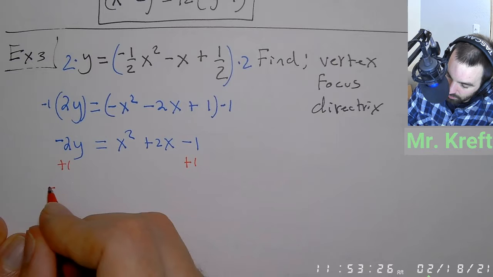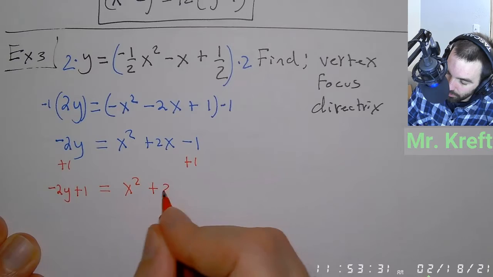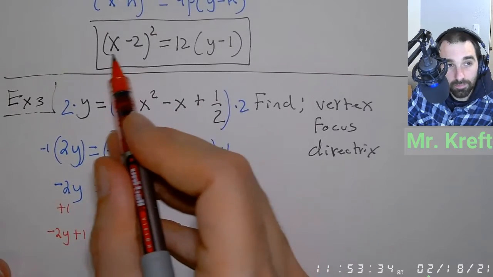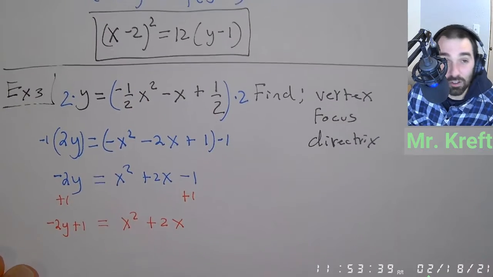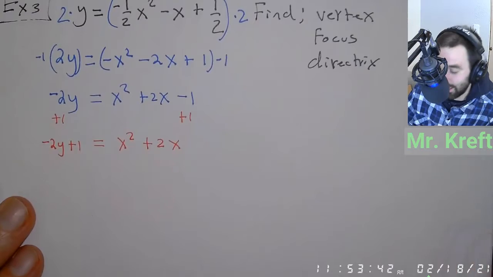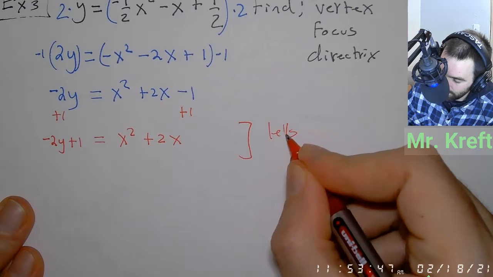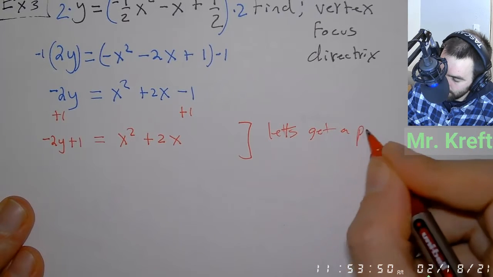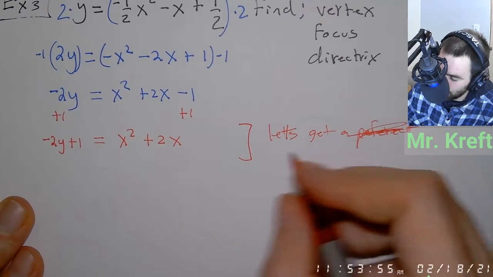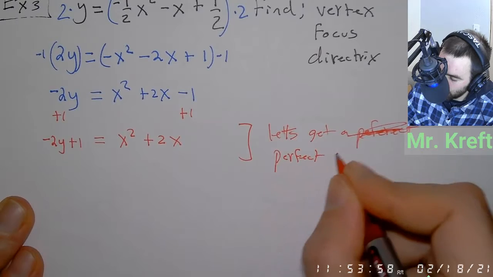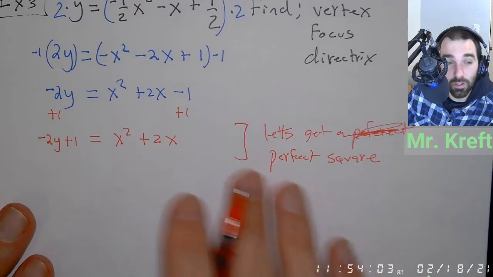The reason why I'm doing this is because I want to set up the right side. Do you see how this is a perfect square? I mean, this is a difference of squares, sorry. I either want to get a perfect square or a difference of squares. Now, completing the square will always give me a perfect square. So I want to get a perfect square. I'm thinking too much. I don't have time. Okay, to get a perfect square, right?